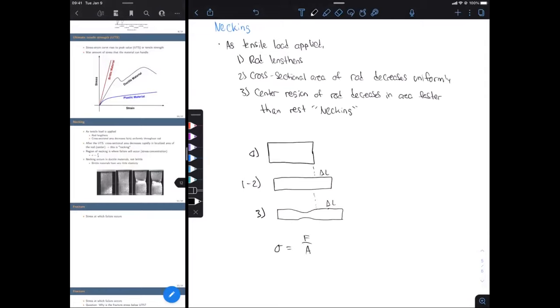And to understand this, we have our force that is continually increasing, but we also have, in this necking region, our area that's decreasing. And because that area is decreasing, that's also a contributing factor to our stress increasing. So it's increasing quite a lot in this necking region, shooting up real fast. So there's, again, that concentration of stress, and eventually our material can't handle that amount of stress, and it's going to fracture at this necking region.